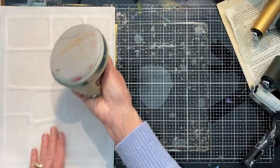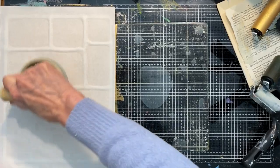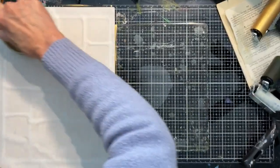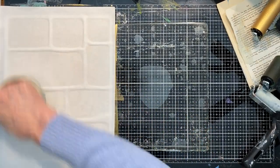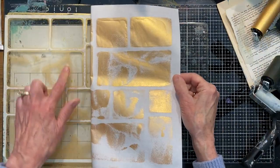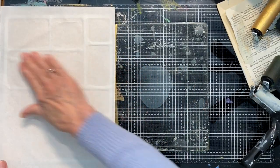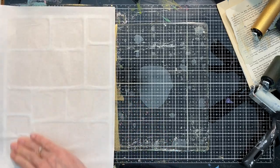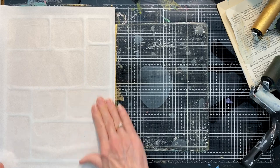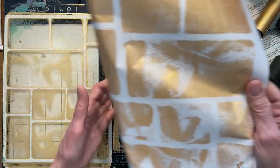And I'm going to use this brayer. It's just a Speedball, and that's going to help pull some of that. This dries so fast that it's going to leave a lot behind. So you can see that there's more left behind. I could try to pull more of that up by letting this dry. And whatever you want to come up, if not enough comes up and your paint's already dry, you can use a baby wipe and pull some more of that up.